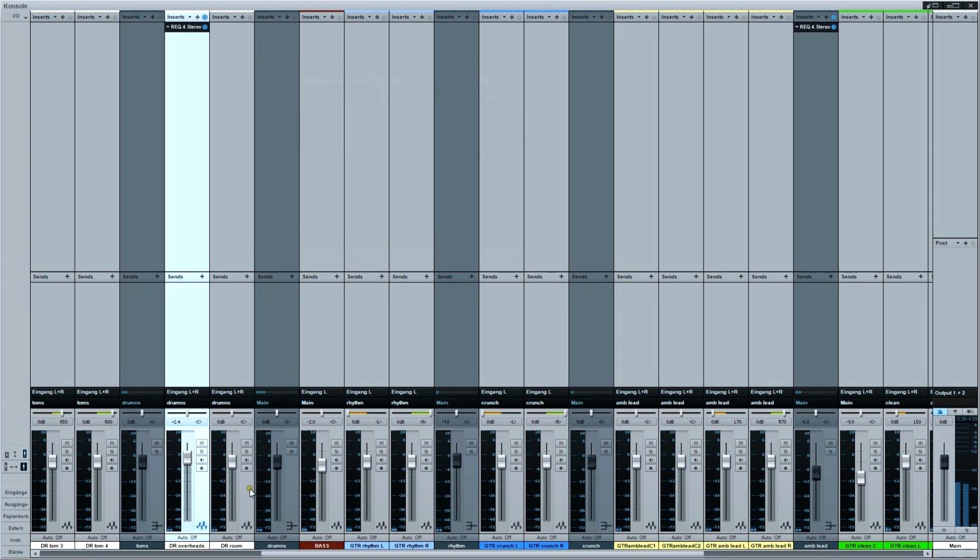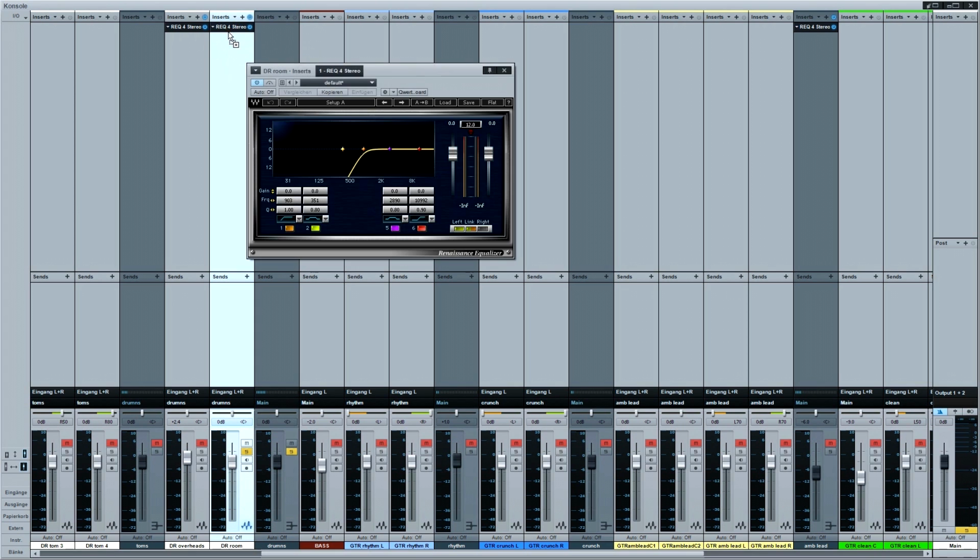And let's go to the room next. I kind of like to get all that stuff that's not particularly having much going on in the low end out of the way early in the mix. Well, I just want to take care of that stuff first, so that when I really want to concentrate on the low end, I can just concentrate on the rhythm, bass, and kick.